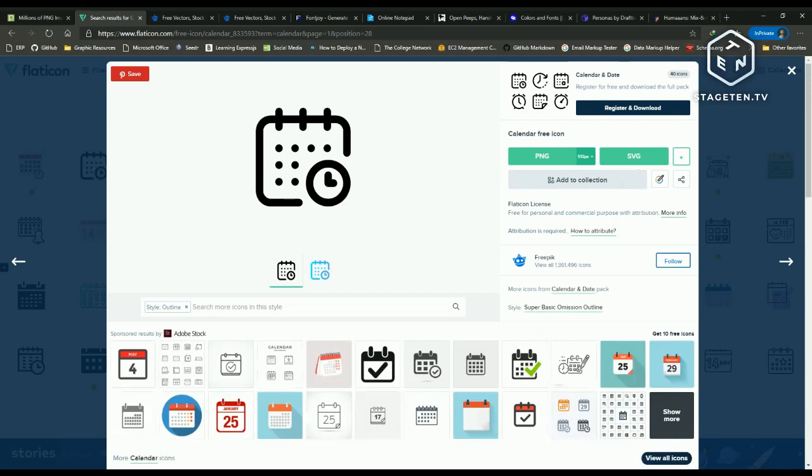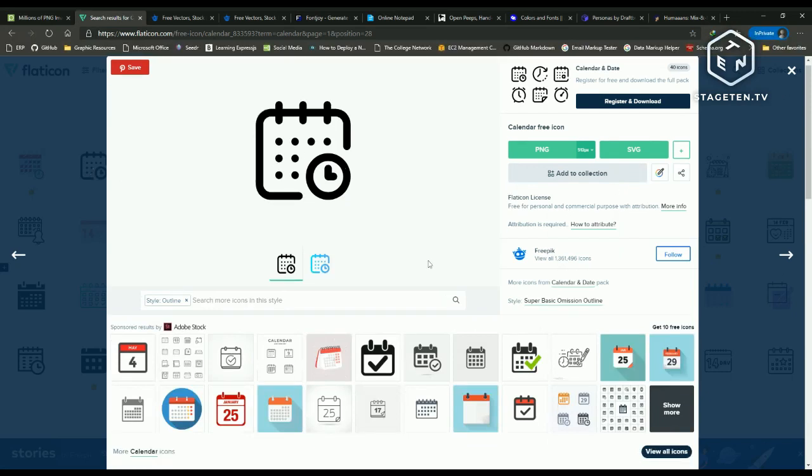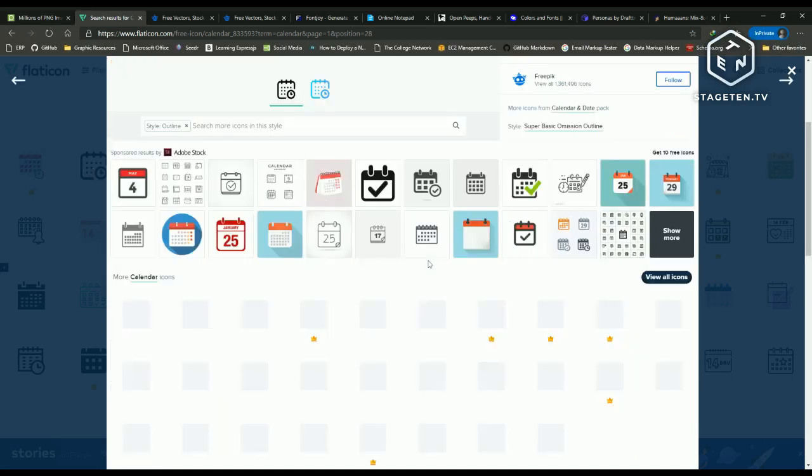So from this website, you can easily download the PNG or the SVG, whichever you want for your project. And I must say they have a great collection, as you can see yourself. You can find an icon for any project, and I'm sure you will easily find it here.